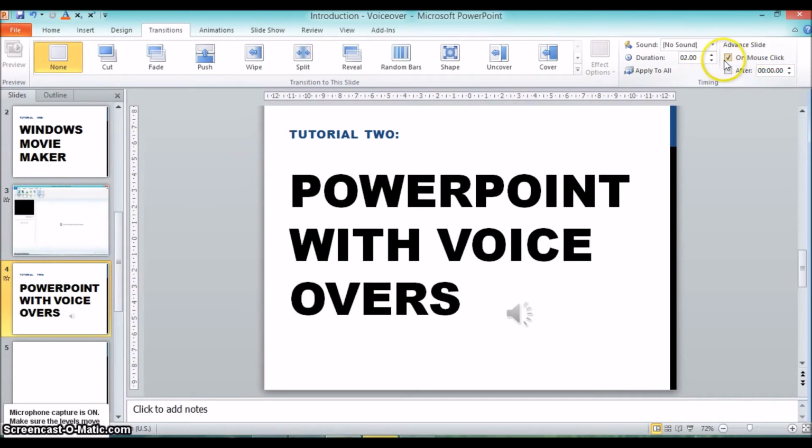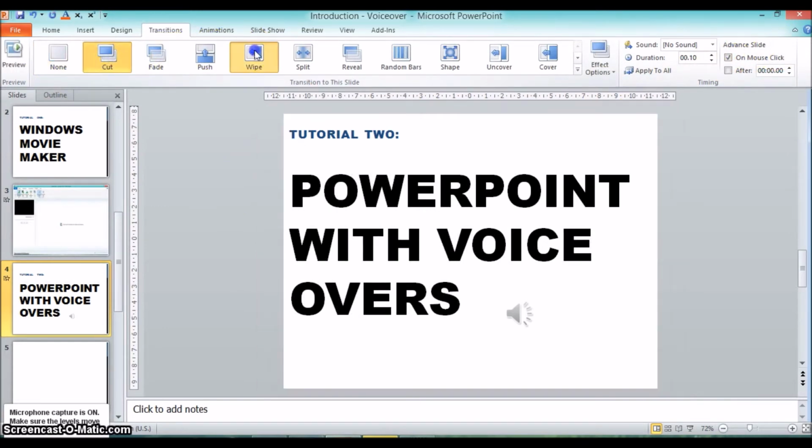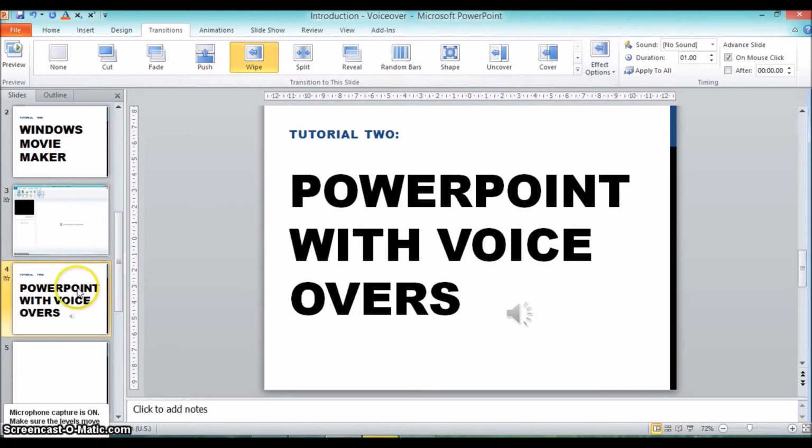Now, you don't have to have anything fancy, such as these options. You can just have it plain, but what is important to do is there's an option on the far right in the timing, and this just tells you when to advance your slide. And in order to make a video work, you have to make sure that you choose the after option and then set it for maybe a second or two after your recording's done. So our recording was a second. So as soon as that recording was done, I'd want it to switch to the next slide, so I would set it for maybe 2 seconds.